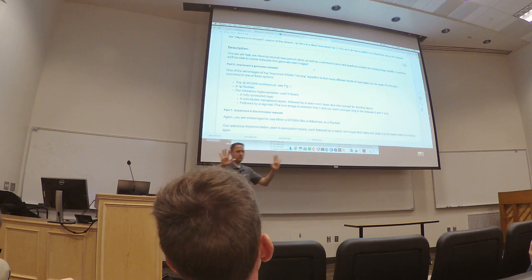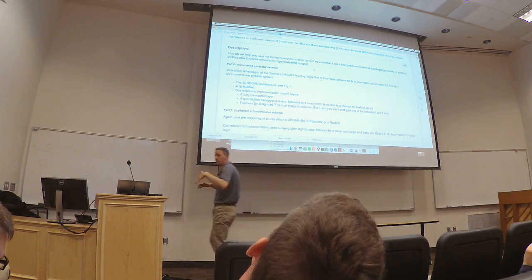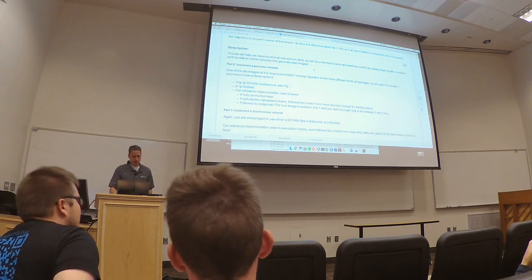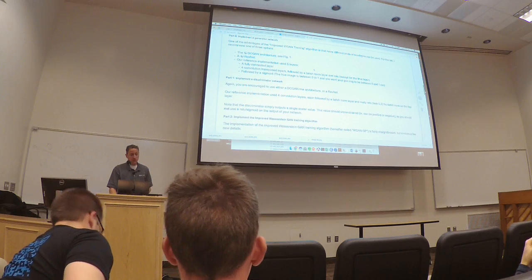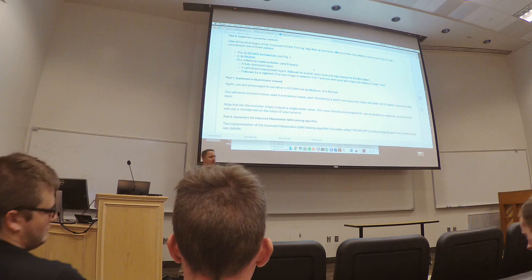There's just three parts in the lab. You implement the generator, you implement the discriminator, and then you implement the training loop. Of those three, the training loop is by far the hardest. It's not too bad. There's a couple of gotchas, and we'll talk about those. So the generator network. Let's first talk about that.